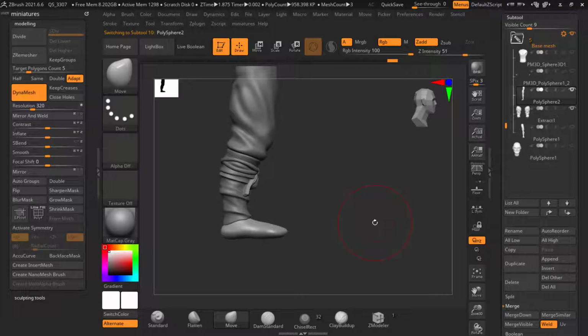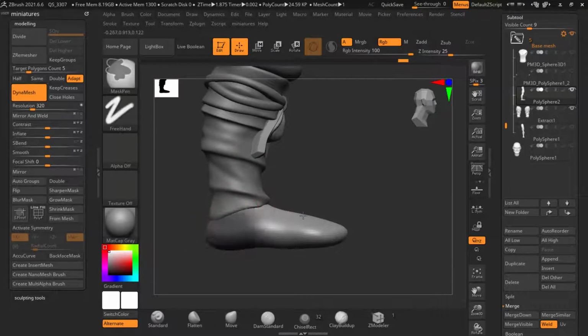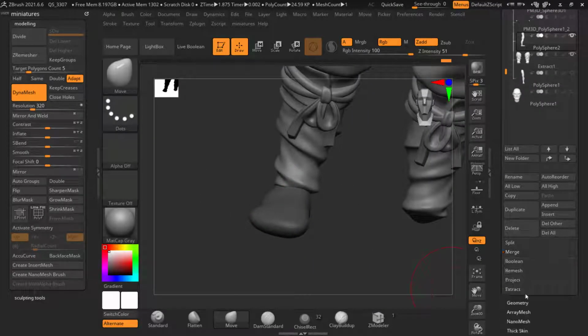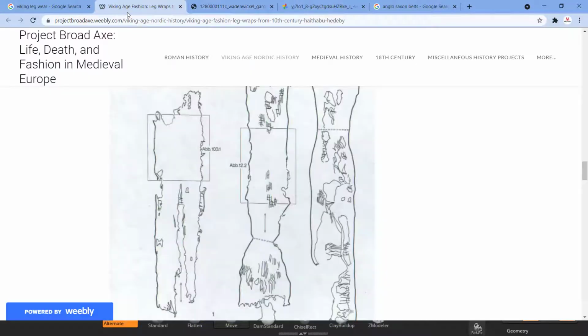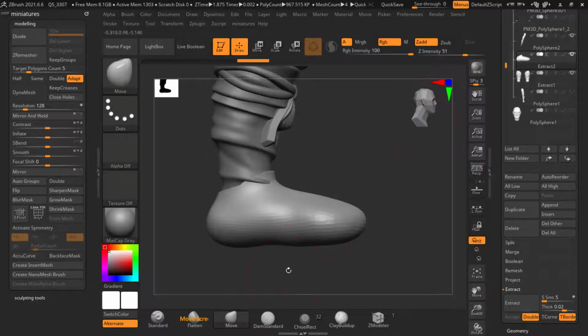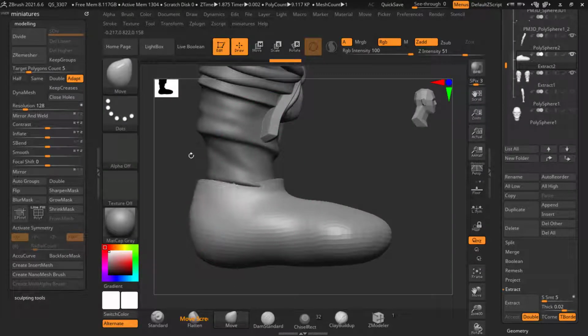Again, the shoe, we're just going to make that straight out of what we've got here. Actually, no, let's mask and extract that. Right, now let's look at the image I had up earlier. I liked the one that was here. We can see some stitching lines around the ankle. We won't be able to see that stitch, but we're going to make the little crevices or indents where they go. But otherwise, there's not much detail in this shoe. There's not much of a sole either, but we'll do a bit of a sole just because. So we need that. Where does it come? It's kind of flat. So kind of flat like this.